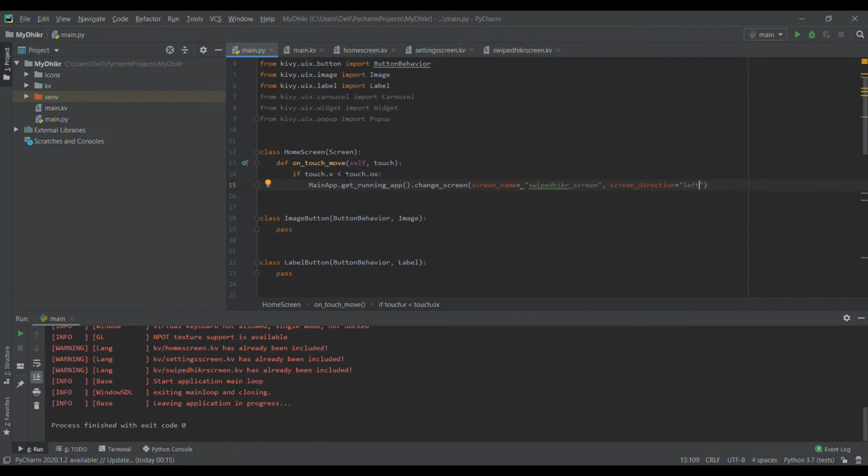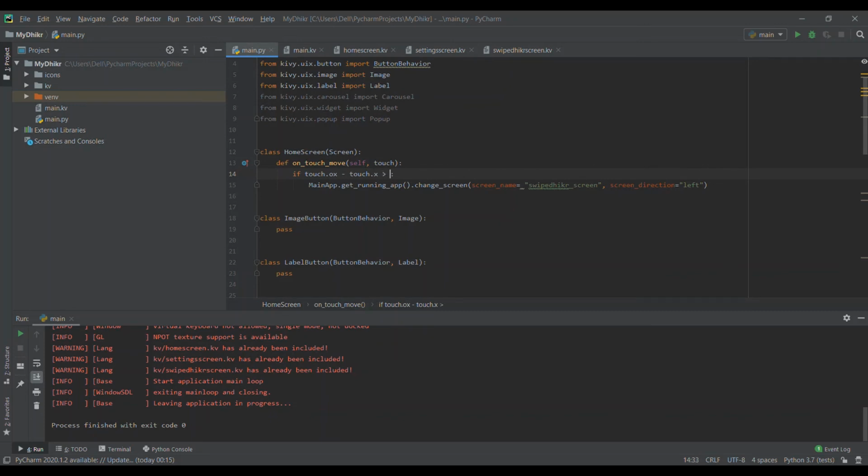You can also modify it a bit. For example, right now it changes the screen for the slightest of swipes. So in order to change that, you can subtract the last position from the initial position.